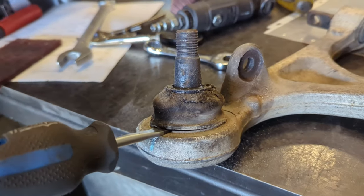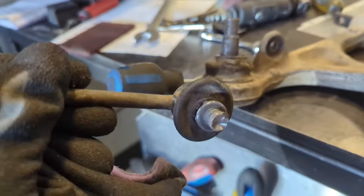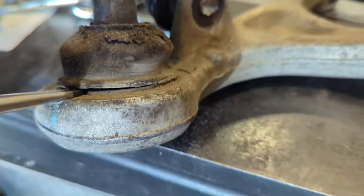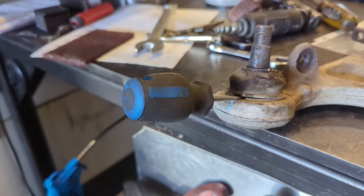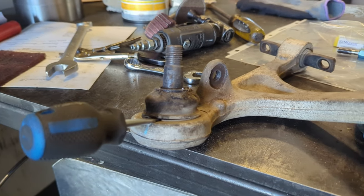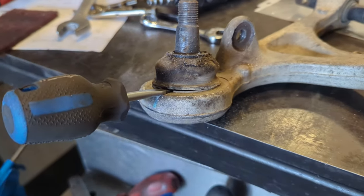Well, I've got some replacements of these coming on the way, and, well, we did have to drill this out to get the nut off, but that'll come. That's fine. Just waiting on shipping now for a replacement. Press this out right away. Same as before.